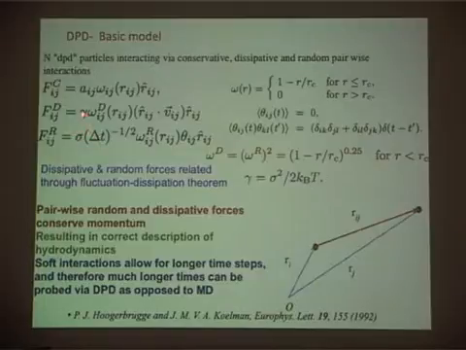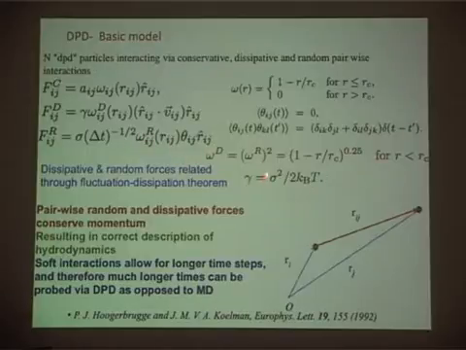The dissipative force has a strength gamma, and the random force has a strength sigma, and the weight functions for the dissipative and random forces are taken to be the same, and they are related by this function. But we take the omega to be always the same, 1 minus r by R_C. So omega is the same in all of these cases. And theta is a random number with zero mean and unit variance. So that's the system which we have.